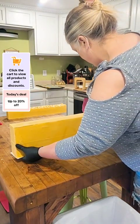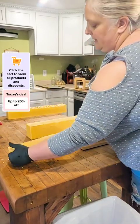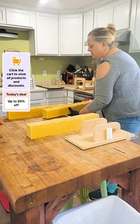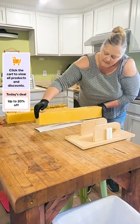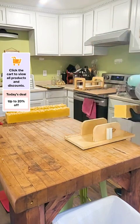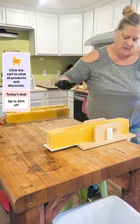If y'all are new or come in and out of my life sometimes, I've been making soap since 2008. I started selling it in 2009. I've had my website for several years now, but like I said, mom got sick, so that put quite a bit of a slowdown on business progression.